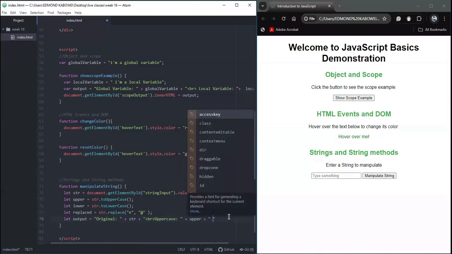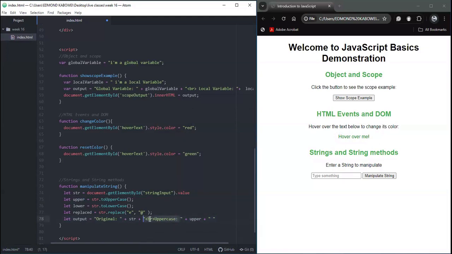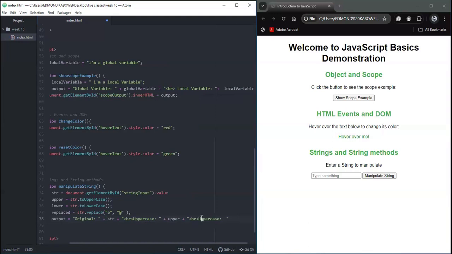Now we want to have for lower. So I'm just going to copy this. But this will be for lowercase.